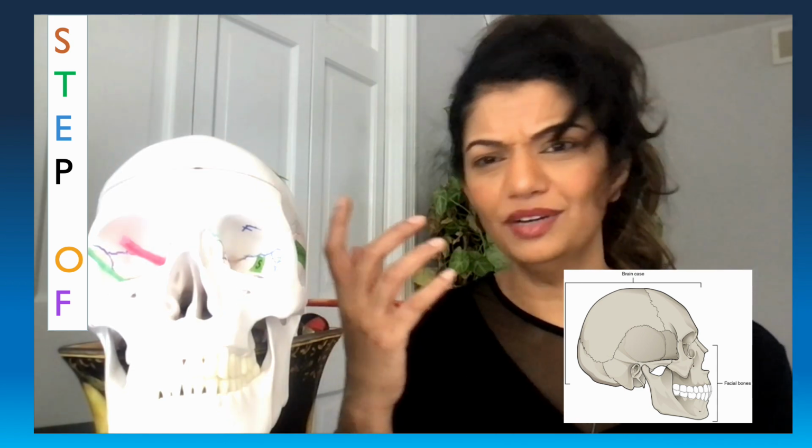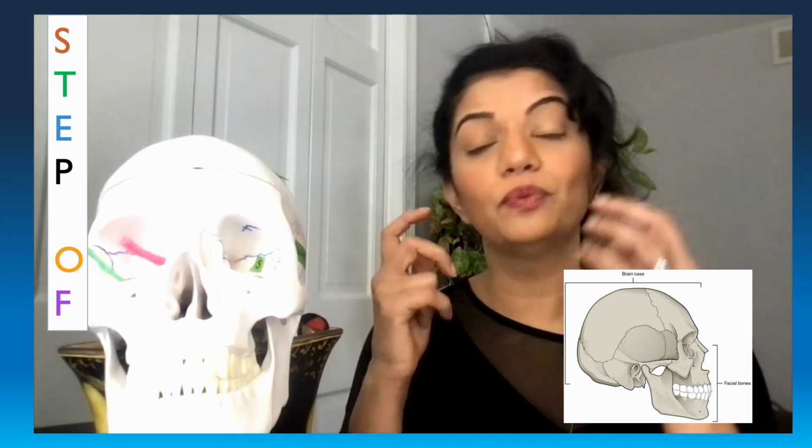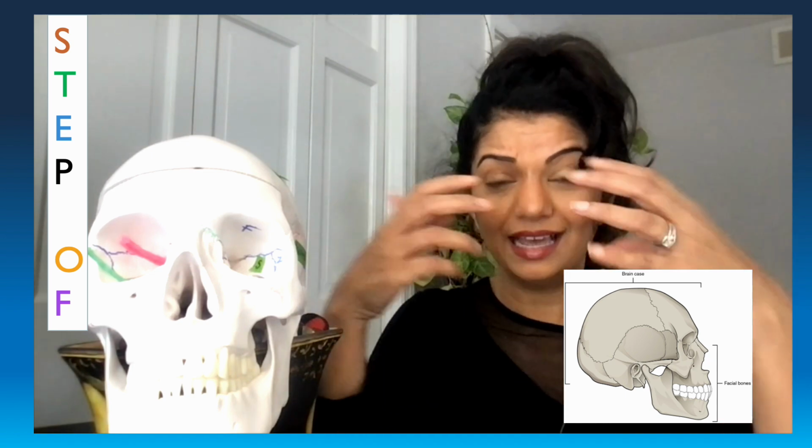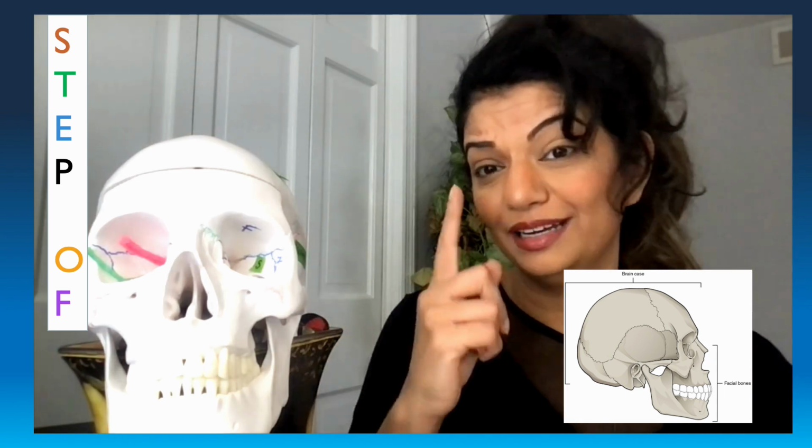And you're like, well, how is it one bone? Because you can see it in both orbits. Well, because it sort of spans across in the middle of the skull. I sort of think of it like the equator of the skull. It's inside and it spans across. So it's only one bone.